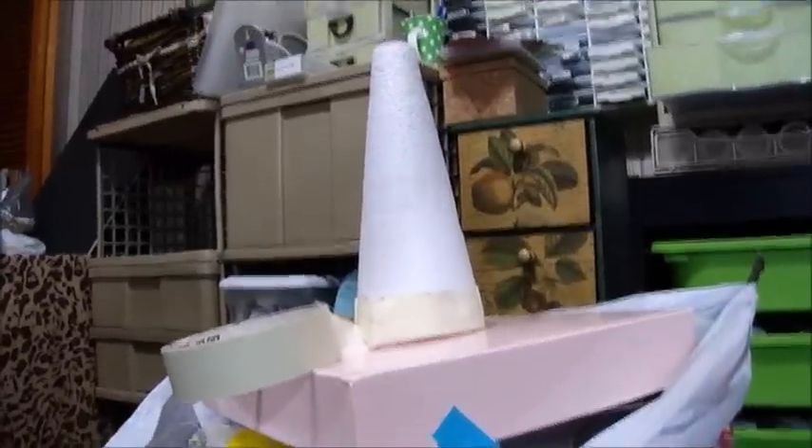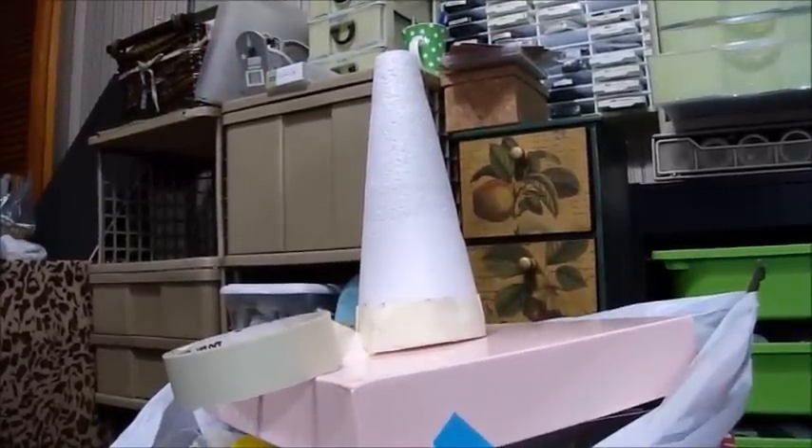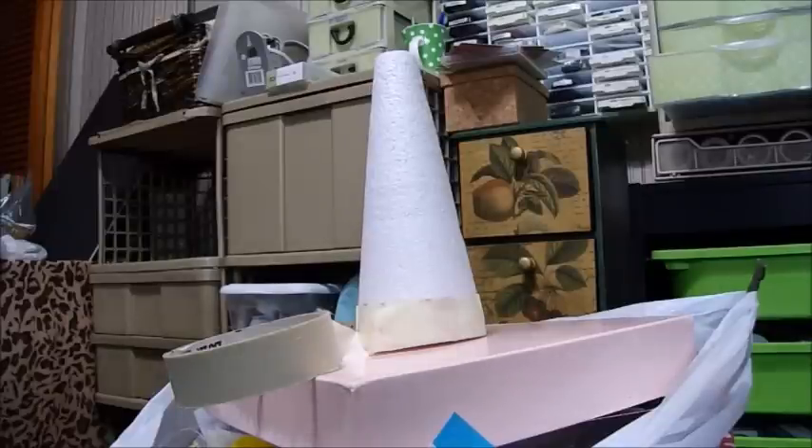Hi, this is Sandy Parker and welcome to another episode of Crafting for Almost Everyone. Today we're going to do Volume 5 of our Totally Terrific Tags and Trimmings. I'm going to do little bits of it at a time so it might look a little cut up, but I wanted to make sure you saw the whole process.